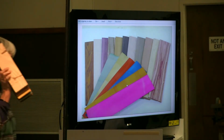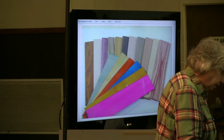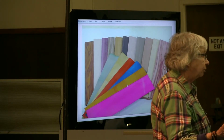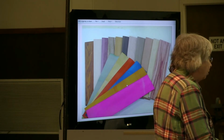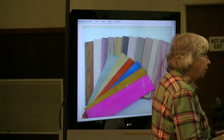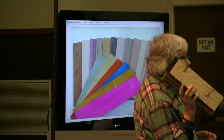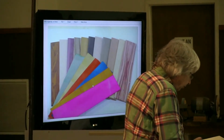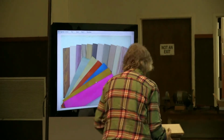So once I find my 12, and I get my 12 in an order that I like, then I play the game with the veneers. I pull out all the different colored veneers, we play the game again, until I really, really like the block. Once I really like this block, I'm going to glue it up. I take a long time with this because an enormous amount of work is going to come from this one block. And this is the size of the block. When it gets all done, it's going to look just like that. Okay?